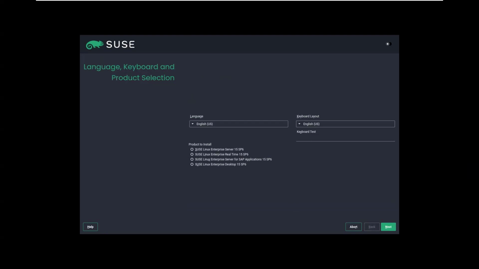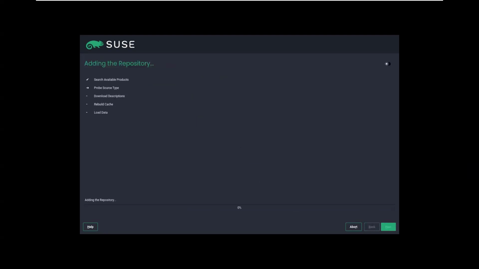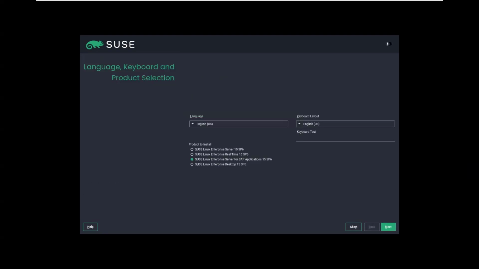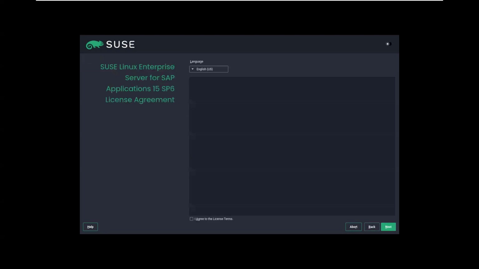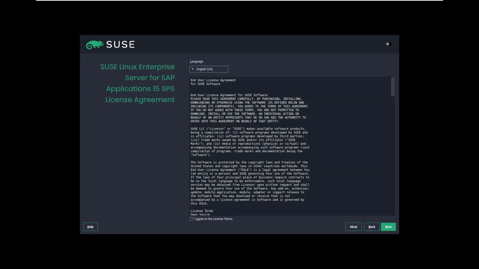So this operating system is being installed for SAP purpose. That's why select SUSE Linux Enterprise Server for SAP Applications 15. Click next. Select I agree to the license terms and click next.